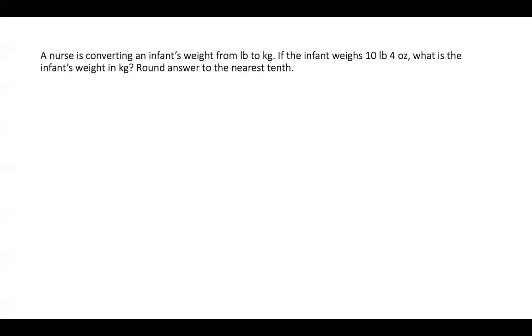Okay, so we're going to do the same thing. We're going to start by converting those ounces to pounds. So it's 4 ounces. And then we know that 1 pound is 16 ounces, right? Okay, and then we're going to plug in our problem starting with pounds because that's what we're looking for. So we're going to plug in 1 pound over 16 ounces. Okay, we have ounces on the bottom. We need ounces on the top. So we're going to plug in our 4 ounces.